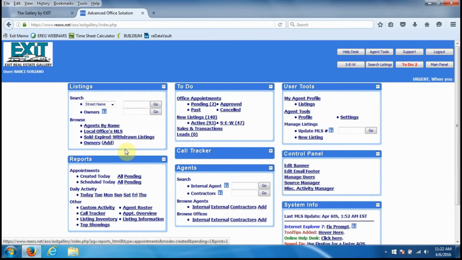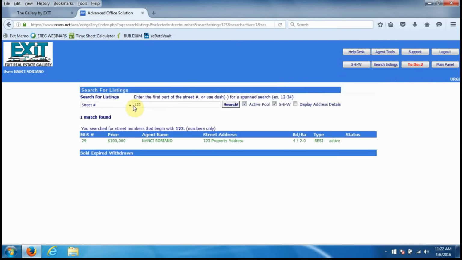Okay? Let's say that a showing agent phoned on a property that isn't vacant and isn't available to show whenever. Okay? We'll use 123 property address as that example. So we had a showing agent call. Hello, this is Stanley Bishop. I'd like to make a showing appointment for 123 property address, please.